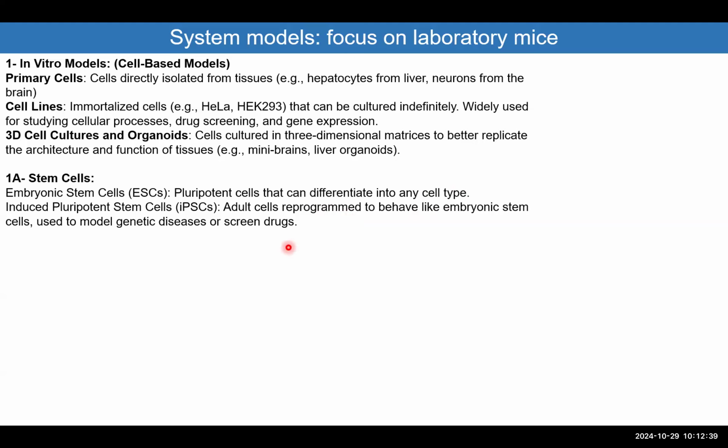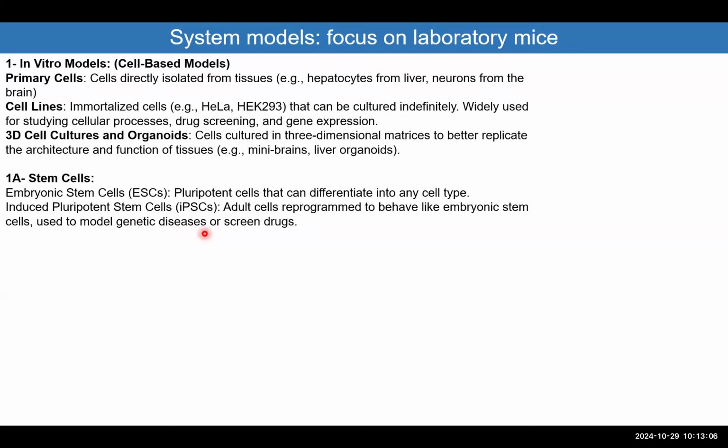So we will need to know how to culture embryonic stem cells in order to be able to generate a transgenic animal. So the stem cell comes like a transition between the in vitro models and the transgenic animal generation. As you know, nowadays we have induced pluripotent stem cells, and these are very widely used in research.